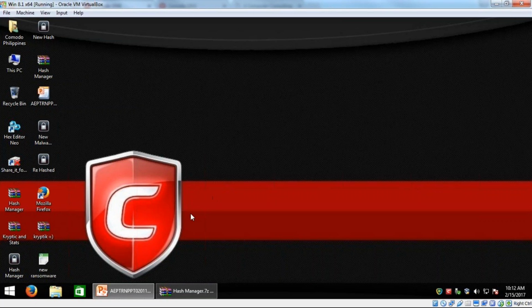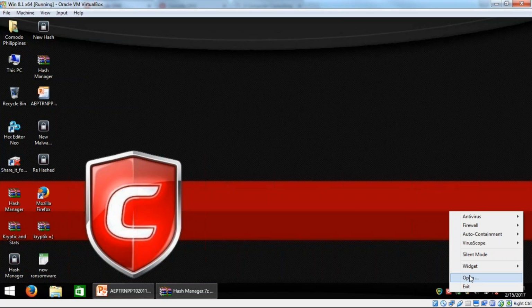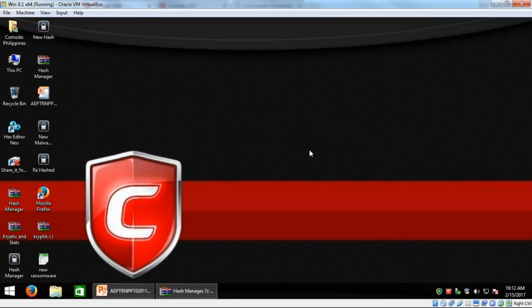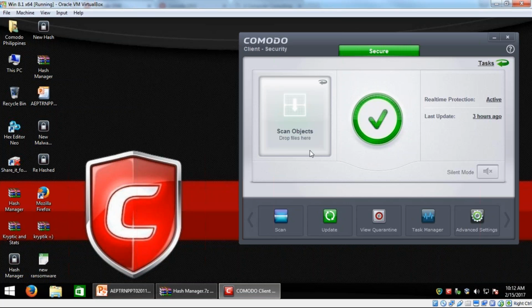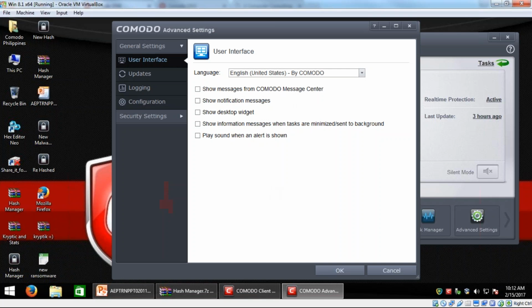Whenever something is running in a contained manner, you can also have the system set to open a special folder, which is called... Let me just check here real quickly. It's basically like a shared folder for everything that a contained application is supposed to save. It doesn't save on your desktop. It doesn't save on any other folder. It's saved on a specialized folder that will show up. There is a window that's supposed to show that. I'll have to check.